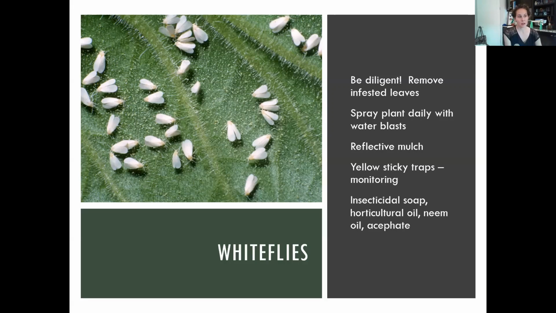And if it's a greenhouse situation, or somewhere where monitoring or management of whiteflies is really important, they're attracted to yellow things. So if you put out yellow sticky traps, it'll give you a good idea of whether they're in the area or not. And they're pretty easy to kill also. Insecticidal soaps, horticultural oils, neem, and acephate, which is a much quicker, fast knockdown with a little bit longer residual.